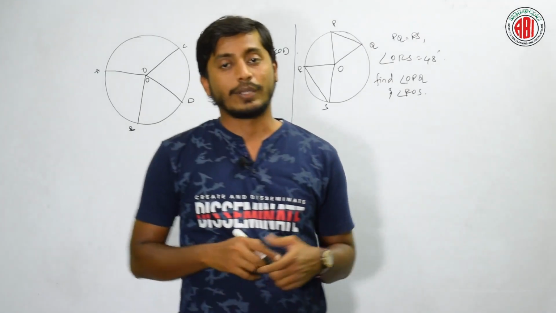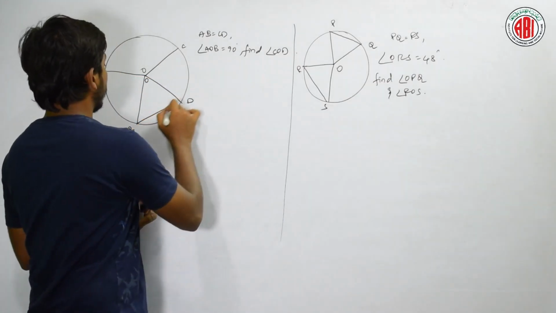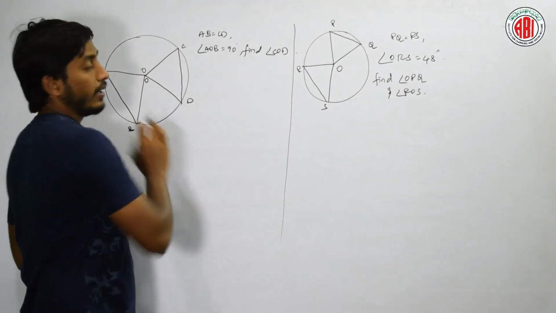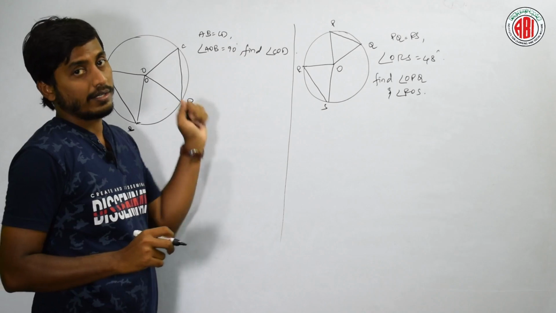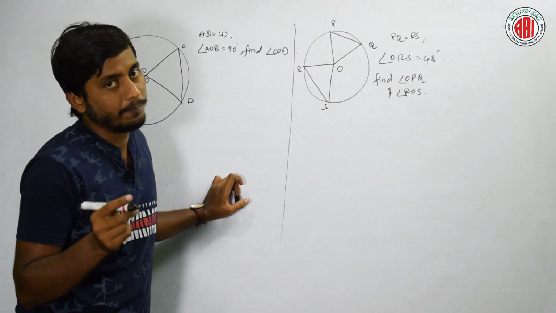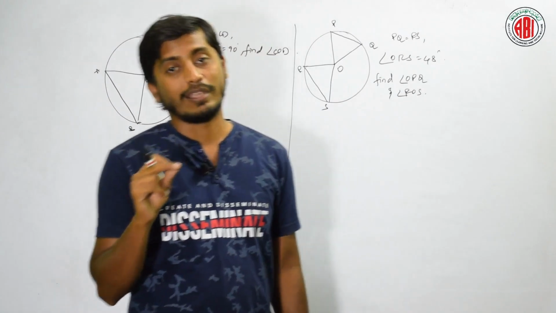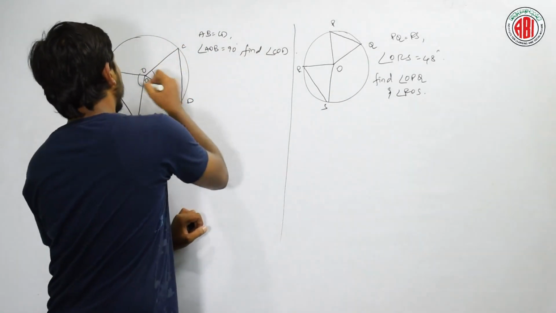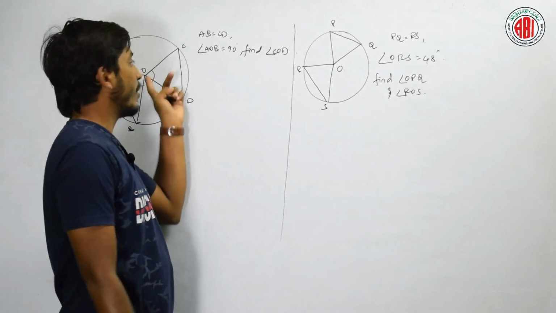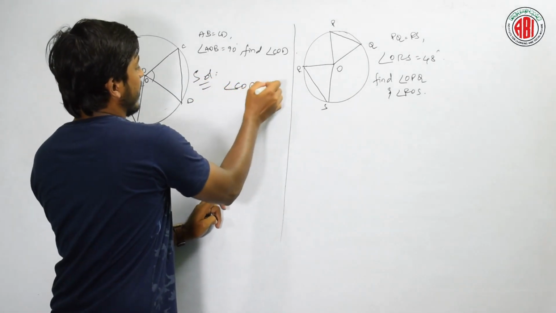Shall we do a few problems and theorems of circles? Let us start. Look at this question. He is telling that in this figure AB is equal to CD. These are two chords. Then what is the rule? The angles at the center are always equal. The theorem says chords making equal angles at the center are equal, which means this angle is equal to this. He is telling that AOB is 90 degrees. What is COD? Obviously that is also 90 degrees.